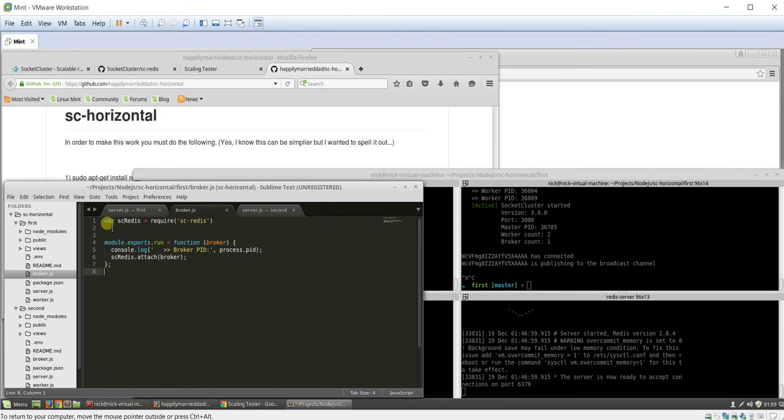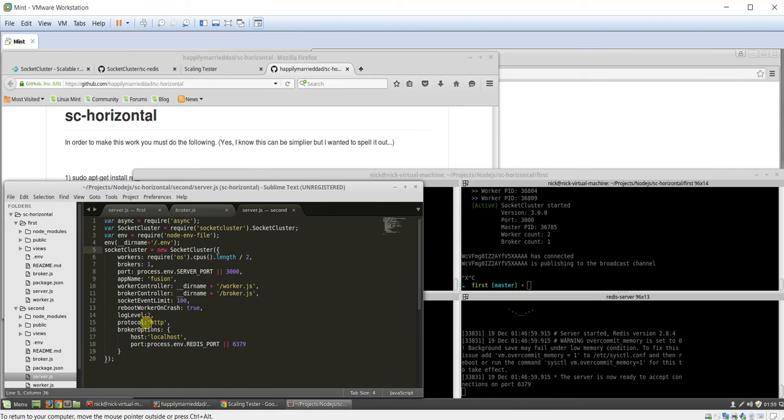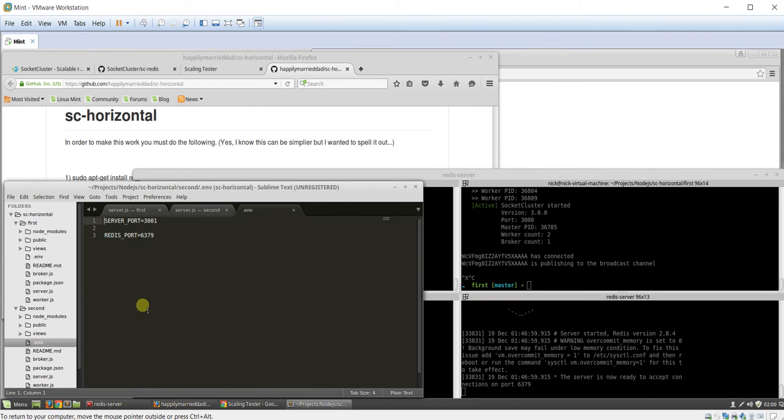Then in your broker, you create this redis variable. You attach your broker to the redis, or your redis to the broker, excuse me. That's right. And then in your server, you need to pass in your connection variables to the Redis server. Now in production, you're probably not going to have the Redis server locally on every single machine, so you need to have your URL or whatever here to connect, and the port that it's connecting on, which generally is, as you'll see here, 6379. I created an environment file here with the data, but however you want to do it is up to you.